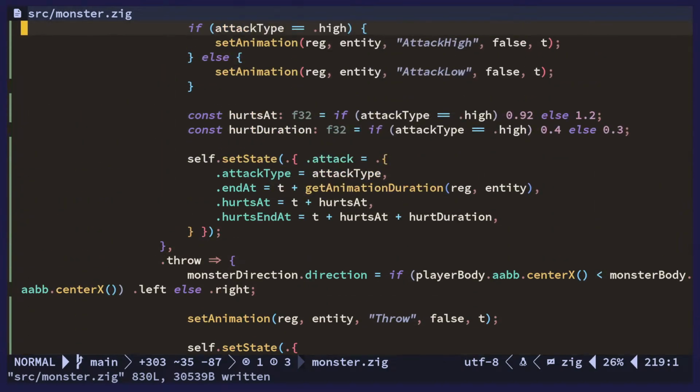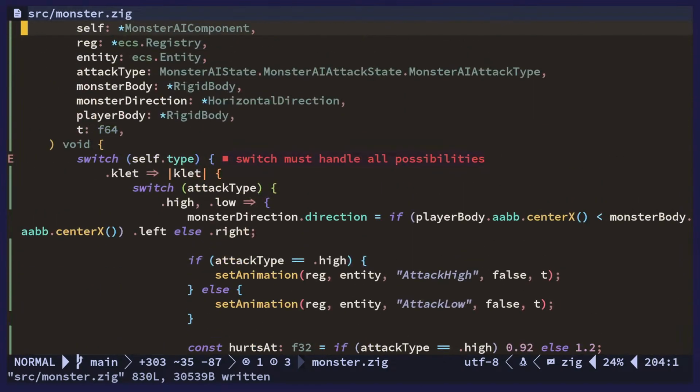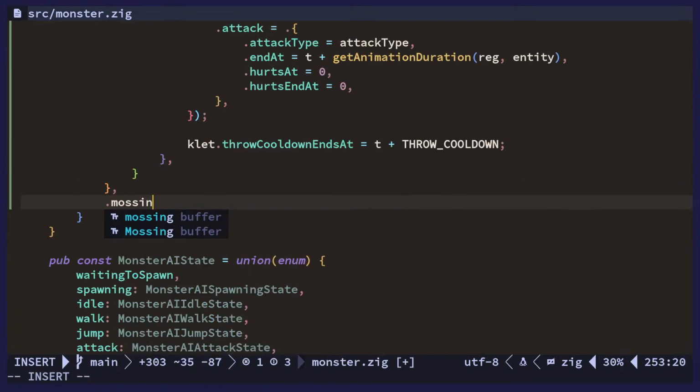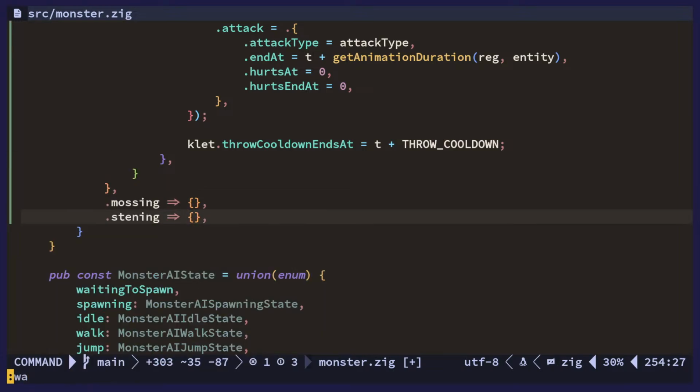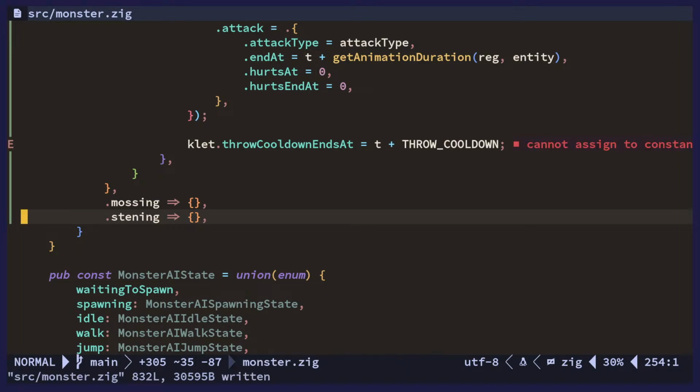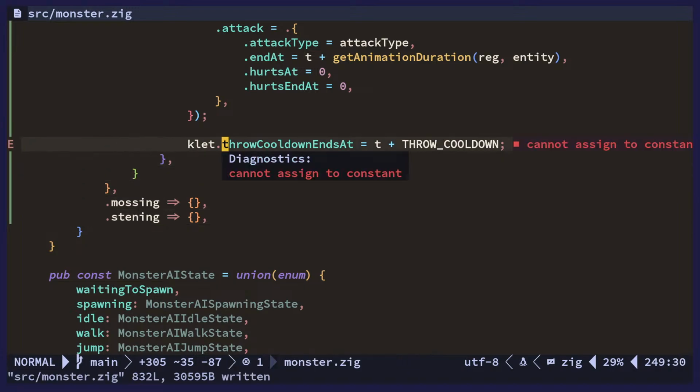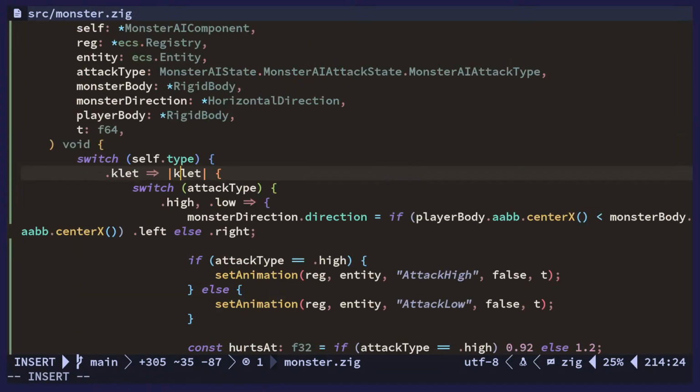Okay. Right. And also, yeah, we don't have any other attacks right now, so let's just do this. Okay, cannot assign to a constant, so let's do that. Make that mutable.